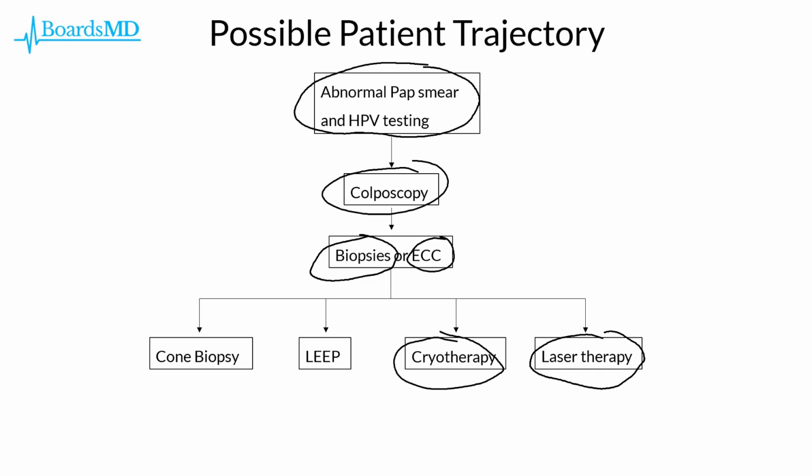However, in the case of high-grade dysplasia, including CIN2 and CIN3, then you are really going to want to get a piece of tissue, in which case you can use either a cone biopsy under general anesthesia or a LEEP procedure under local anesthesia. However, for both the cone biopsy and LEEP procedure, it is important to keep in mind that because we are taking a piece of the cervix, these are both going to increase the risk of the development of preterm labor as well as cervical stenosis.